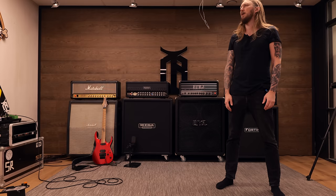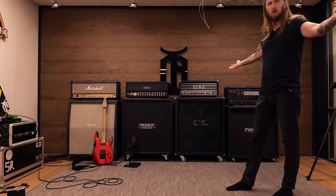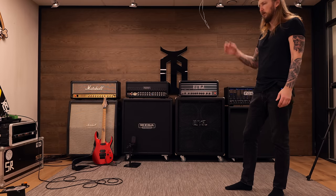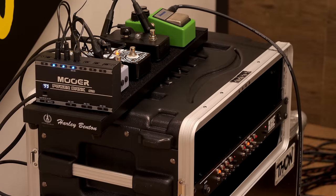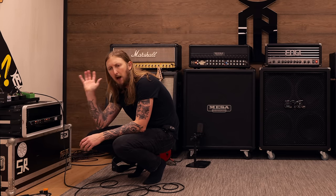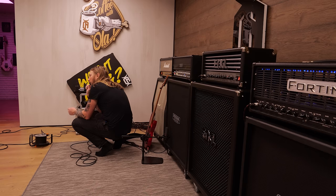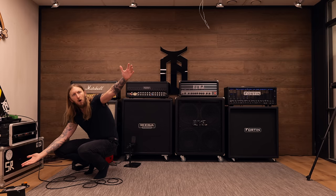I guess this is amp testing actually. What are we doing right here? Why do I have all of these amplifiers and cabinets here in front of you guys? Well, I just received an amp and cab switcher from KHE. Look at this. What this is right here is basically an amplifier and cabinet switcher. So I can have all the amplifiers and all the cabinets set up in the room at the same time, and then I can switch between the cabinets and amplifiers. And basically, I can make the absolute best comparison video of all time.